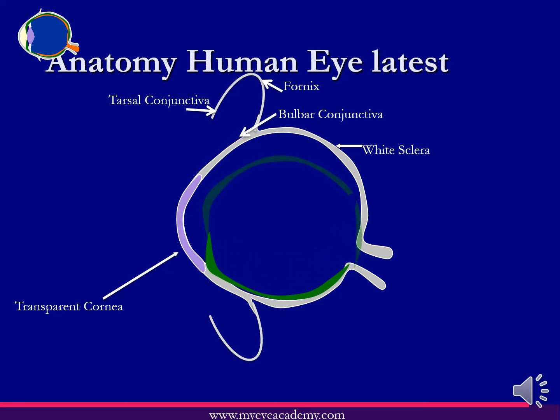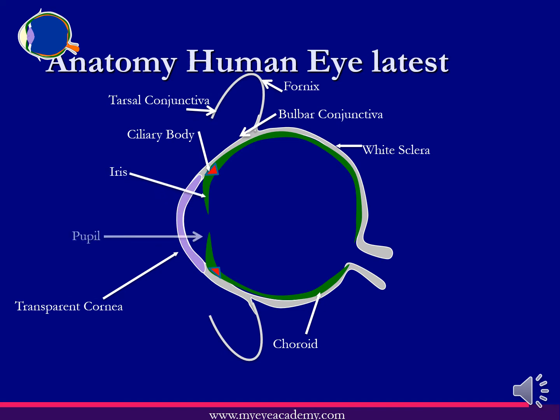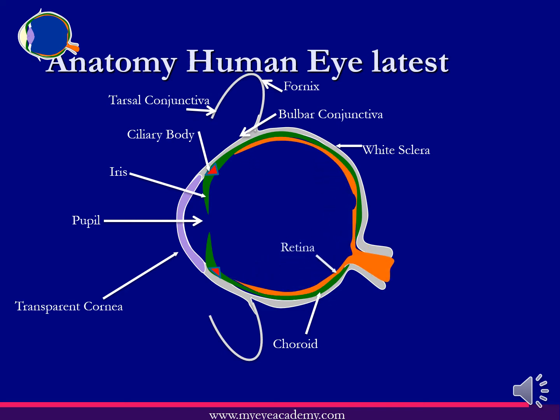Inside the outer coat is the middle coat, which has got three parts. The part which is close to the limbus is triangular in cross section and it is called ciliary body. Ciliary body produces aqueous humor of the eye for the nourishment of the eye contents. This part of the middle coat is called choroid, and the front part of the middle coat is called iris, which is the colored part of the eye. The hole in the center of the iris is called pupil, which controls the amount of the light entering into the eye. The innermost coat is called retina, and the part of the retina from where we see and where most of the vision occurs is called fovea.